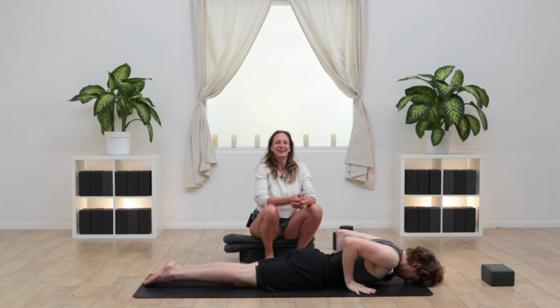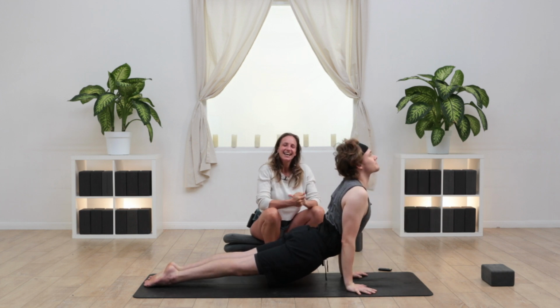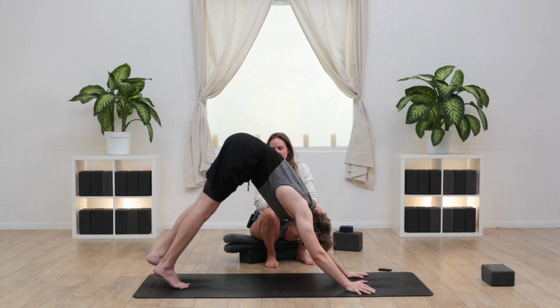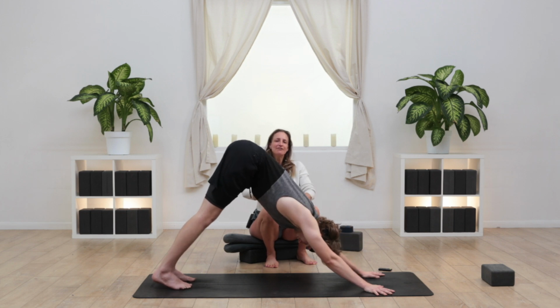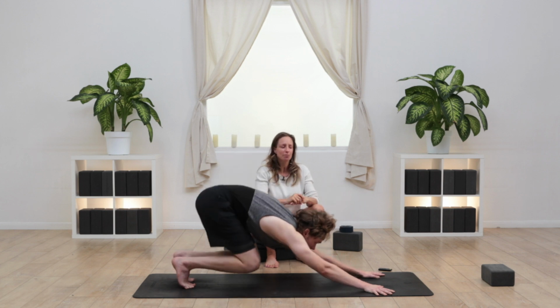Come into Cobra. Maybe upward facing dog. And downward facing dog on the exhalation. So we won't hold for too many breaths. Just enough so you can stretch your hips magnificently back. Look forward, bend the knees, and you choose jump or step.